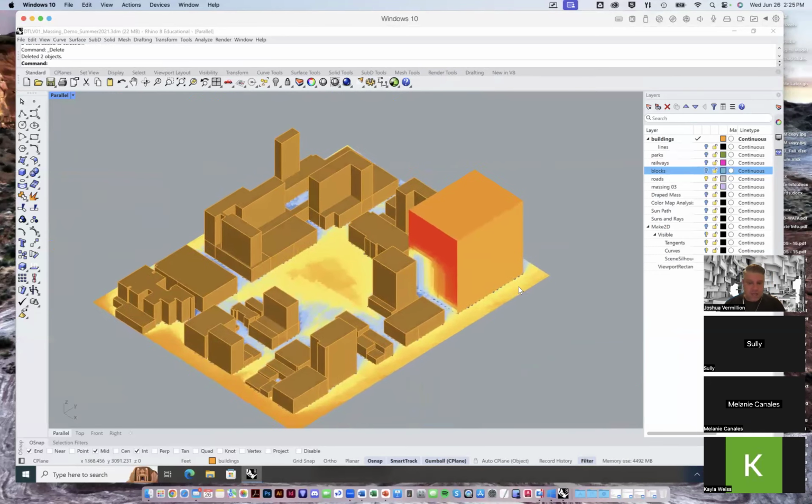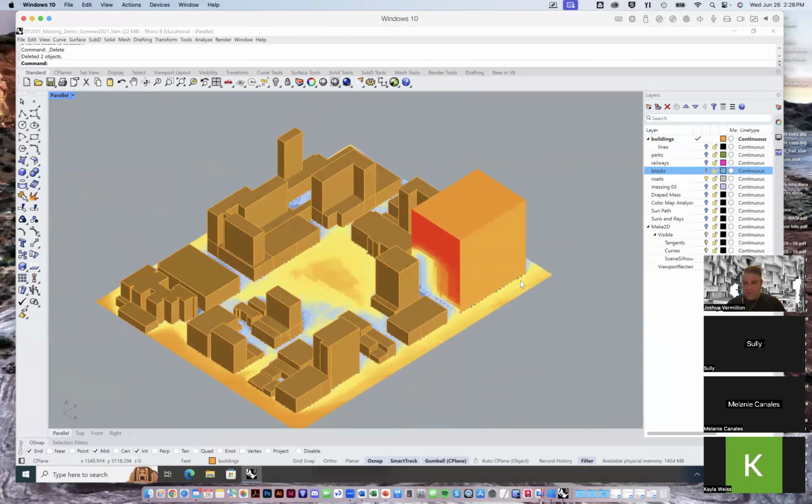Oh, I was just going to say, I made those gradients in Illustrator and showed you how. But again, you can always map these things in Rhino and then bring them out as well, using the Make 2D if you need circles or shapes that you want the line work for.